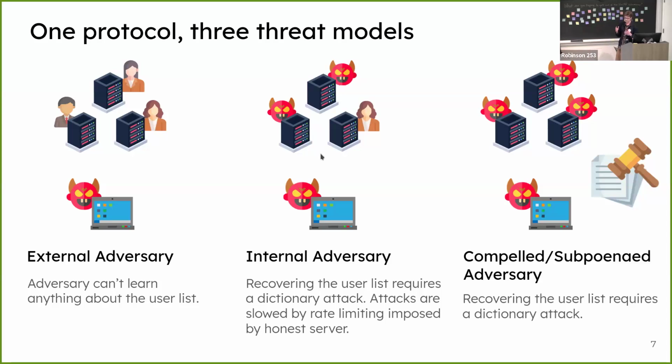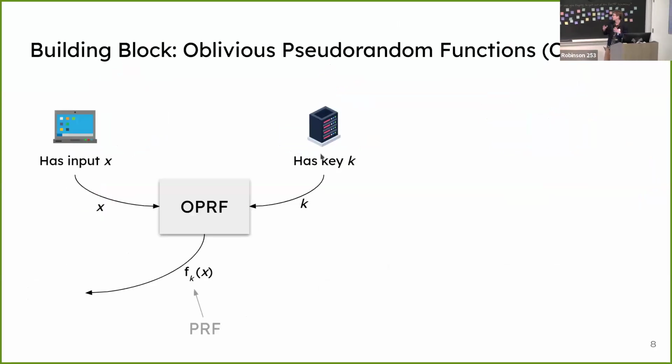I'm now going to get a little more technical and describe the framework of how our protocol works. I'm first going to introduce a key building block, which is an oblivious pseudorandom function, or an OPRF. The setup here is we have a server on the right who has some PRF key, pseudorandom function key, and a client on the left who has some secret input. This is any arbitrary input. The OPRF is some interactive procedure which lets the client evaluate that PRF on their chosen input. So the client learns this output and the server learns nothing. It is oblivious from the server's point of view.